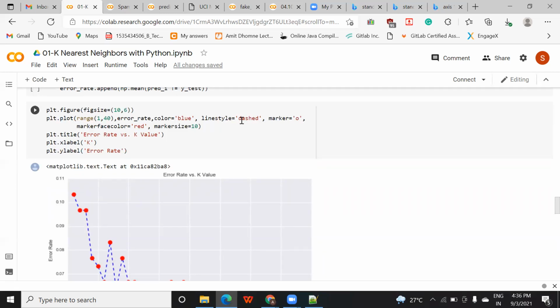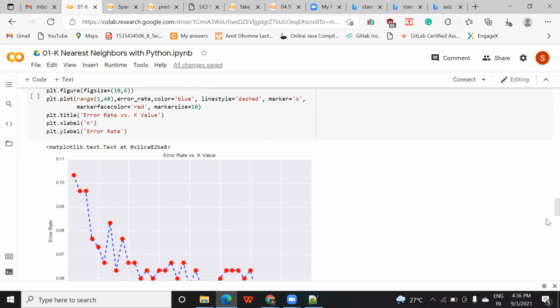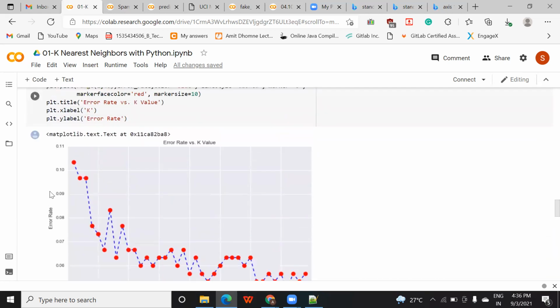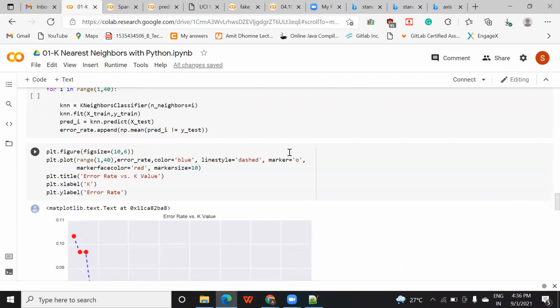है. If you take straight line, it will come as a straight. मार्कर 0 मतलब क्या है कि मुझे ये जो पॉइंट है ना वो मुझे ऐसा सर्कल चाहिए था, तो इसलिए मैंने मार्कर 0 लिया यहाँ पे. यहाँ पे कुछ और भी ट्राई करके देख सकते हो, स्टार ट्राई करके देख सकते हो. मार्कर फेस का कलर क्या है? रेड. If you want to take black, you can take it black.